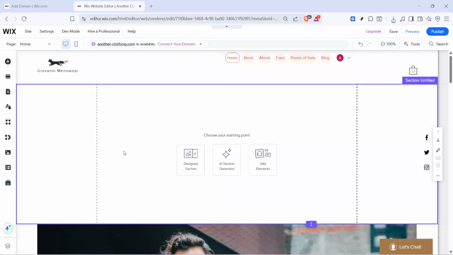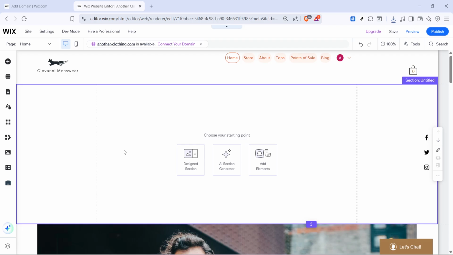In today's video, I'm going to teach you how to add music in Wix website. By the end, you'll have an audio player on your page with your own track attached, ready for visitors to play. Before we start, have your audio file saved on your computer and make sure you have the right to use it. Common formats like MP3, M4A, and WAV work well, and keeping the file size reasonable helps pages load smoothly.